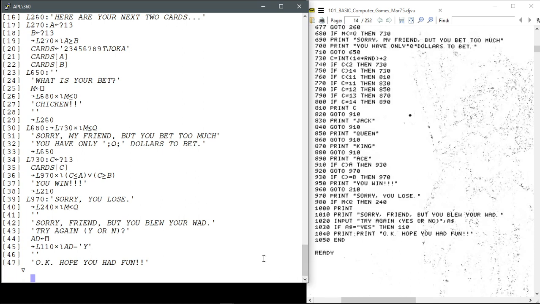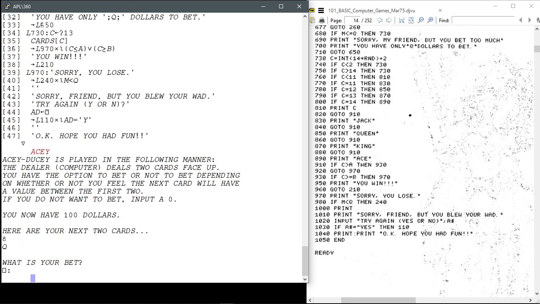Okay, I'm going to run the program, and then we may have to do some more debugging. So here we are. We have $100. Our first two cards are an 8 and a queen. What is our bet? I'll bet 10. Now, having played this before, I know that on other runs, when I've coded this up previously, the first two cards were not an 8 and queen.